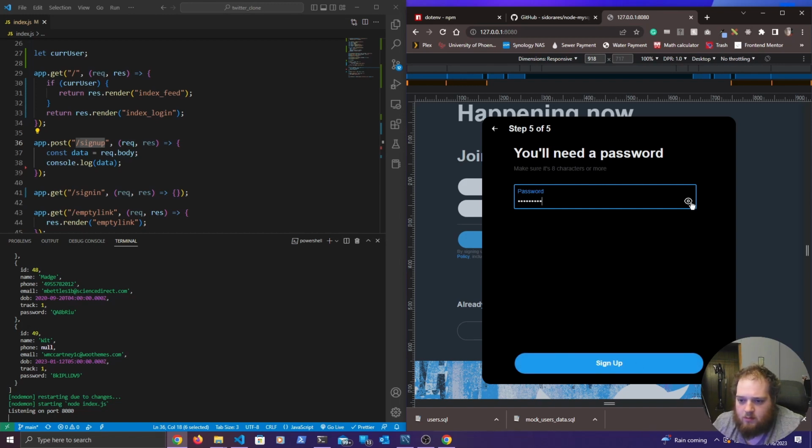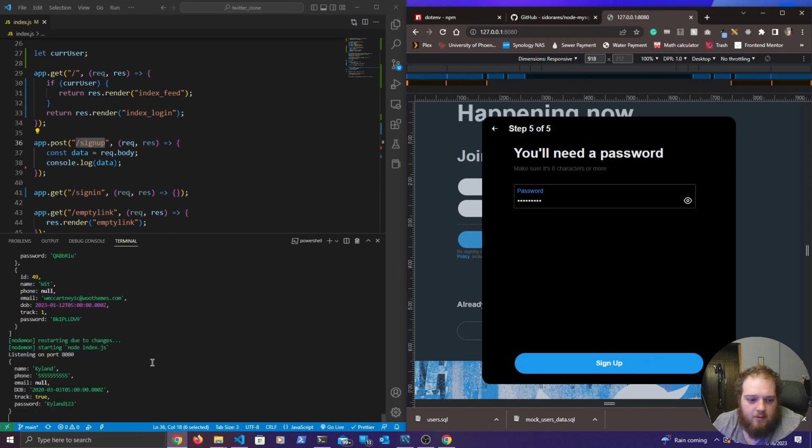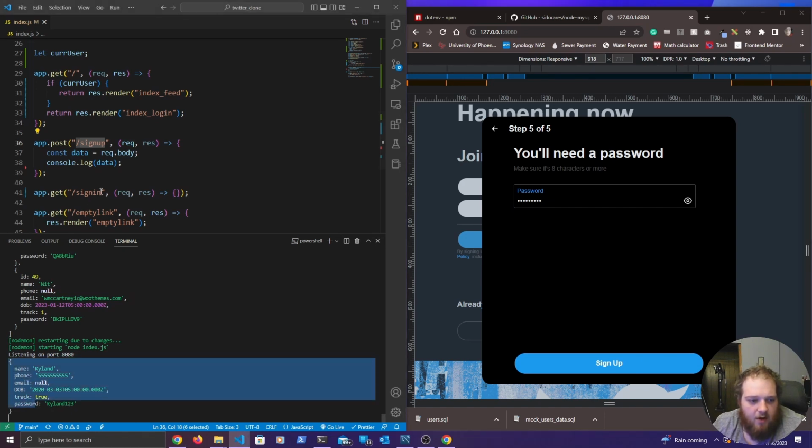Here's my password. Okay, so it does console log the request.body, and it's just a post request, so it doesn't do anything on the client side. I haven't sent any data back to the client just yet.